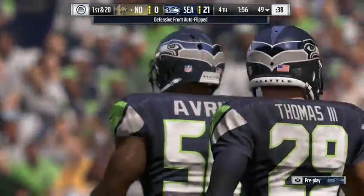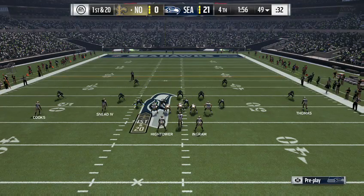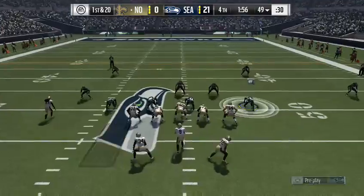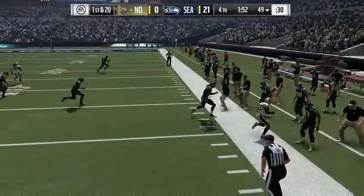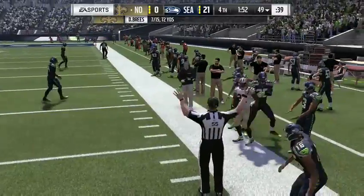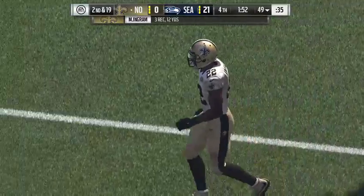And you know who you want to pressure after a penalty like that? The guy who just committed the foul. You want to see if he's going to keep his head down or if he's going to get his head right back into the game. I'd send the blitz at him right away and see if he holds up. He's going to find his running back. It's complete. It'll be a pickup of only a yard, and it'll be a 2nd and long.